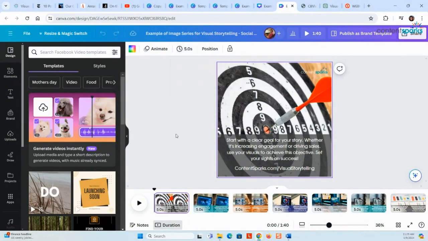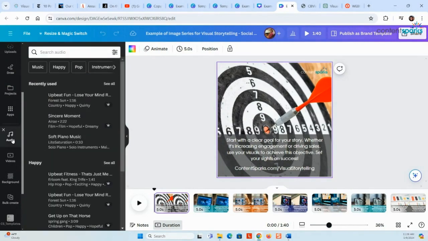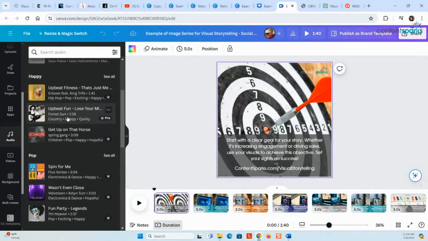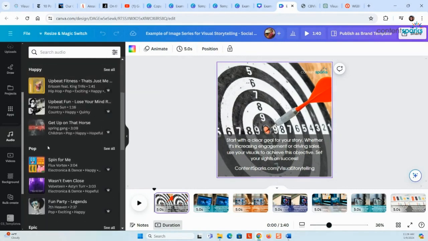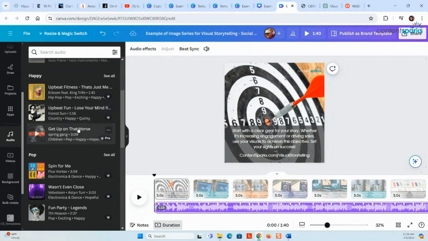I have a tutorial in one of our blog posts on using Canva to create course content that shows how to do this. You can even add music to the background of it. So for instance, in the apps here, there are apps. And if you don't see music, you can go into the audio. And then there's lots of different music that you could just add to it. Try and pick something that's a similar length to what your video would be. Happy, pop, there's lots of different things here. So if I do like the upbeat fun, that's probably too short for this length, this number of images, but it would just add it however long it goes.